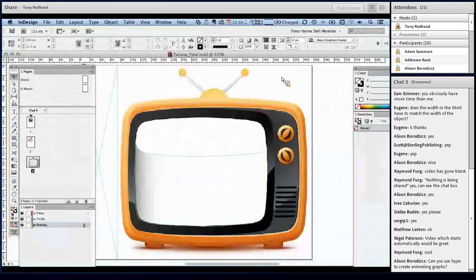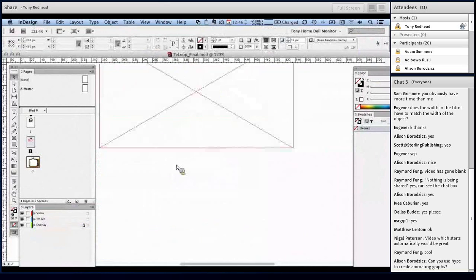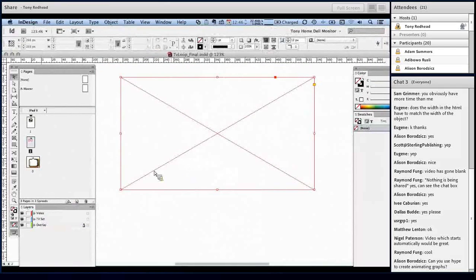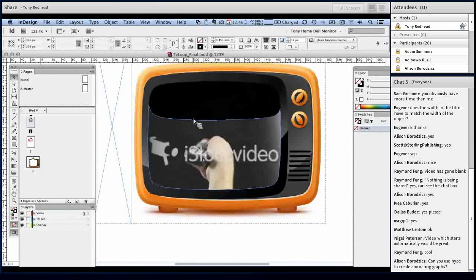Now inside my InDesign, I can probably show you here. Let's open InDesign. So here's my container, 380 by 216. This is the size I want the video to be in the page.